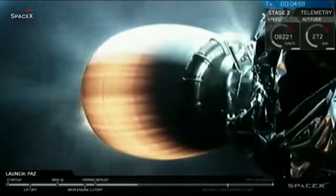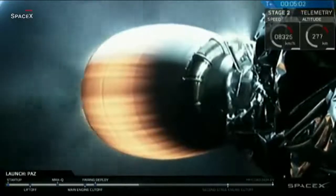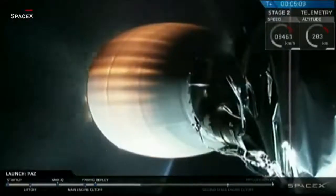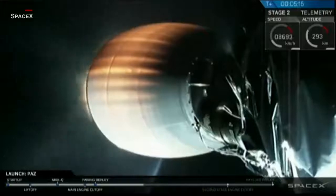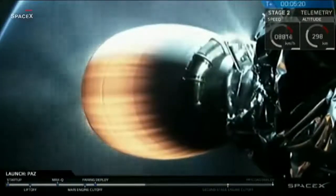Certain types of polar orbits, like this one — a sun-synchronous orbit — keeps the orbit's plane directly in line with the sun. This allows any satellite that's in a sun-synchronous orbit to see all points of the Earth from exactly the same lighting conditions as illuminated by the sun. This is extremely useful for imaging applications, which would be the PATH spacecraft's primary intended purpose.